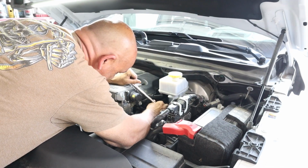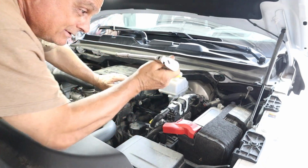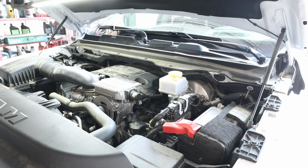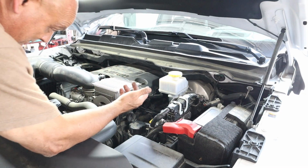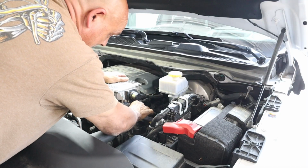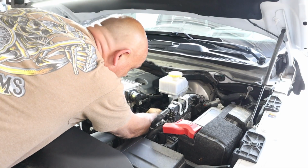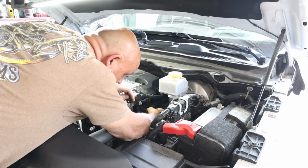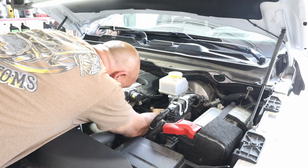And you guys would be happy to know I used a manual ratchet, not an electric ratchet. You'd be surprised, in my videos I'll use an electric ratchet so much that I'll take out a plug with it, won't think twice. I'll stick one in, I've never had one break. But I hear some crap in the comments. Everybody be yelling at me, you're using an electric ratchet, you don't know what the hell you're doing. Yeah, whatever.